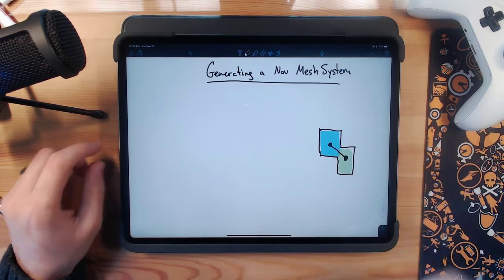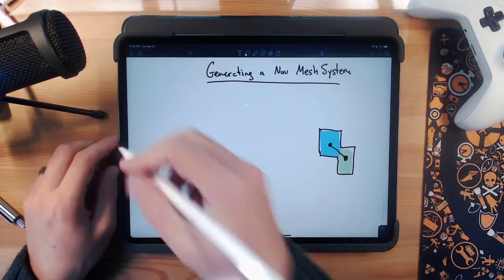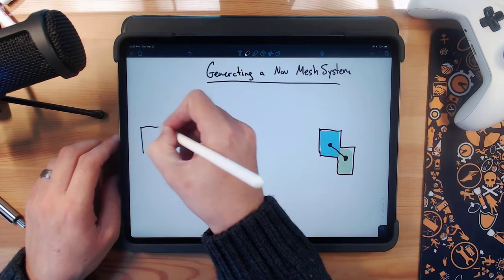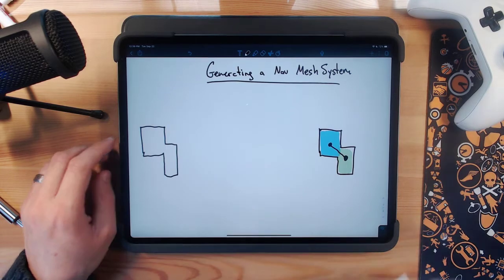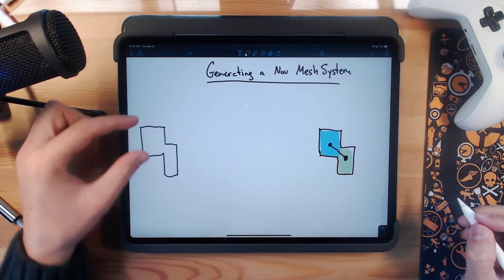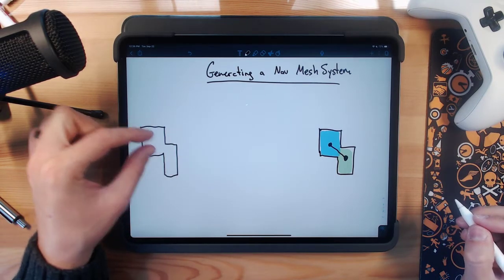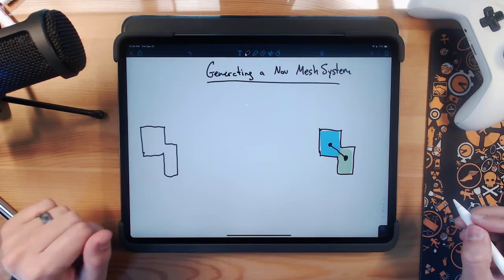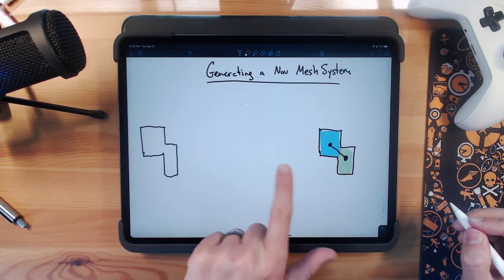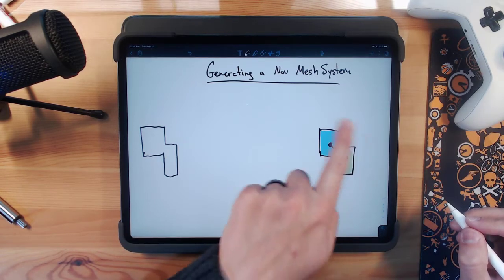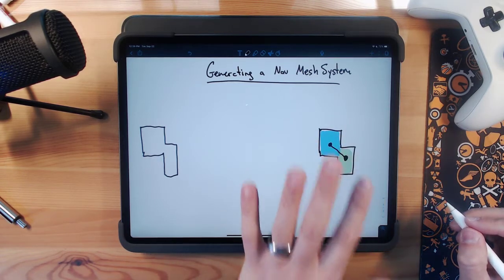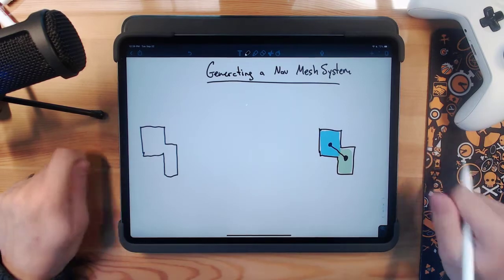Before this, we need to somehow get from our initial content or our initial level, which looked something like this, where a level designer sat down and built two rooms with walls and floors, or however it is that they design their level. We need to get to this final stage here so that as our game is running, we have all of this knowledge within our new system that we're going to be building.